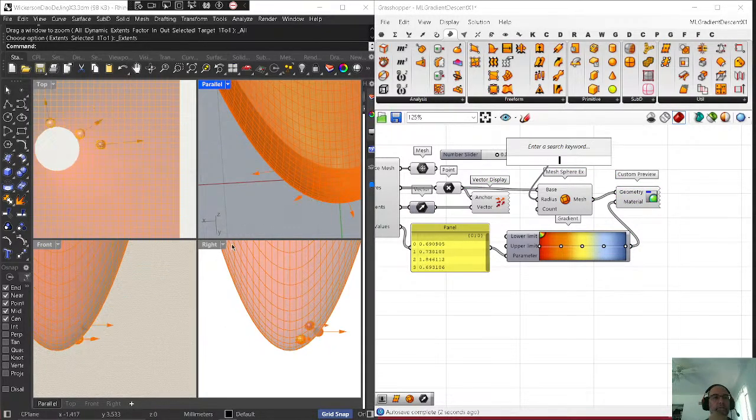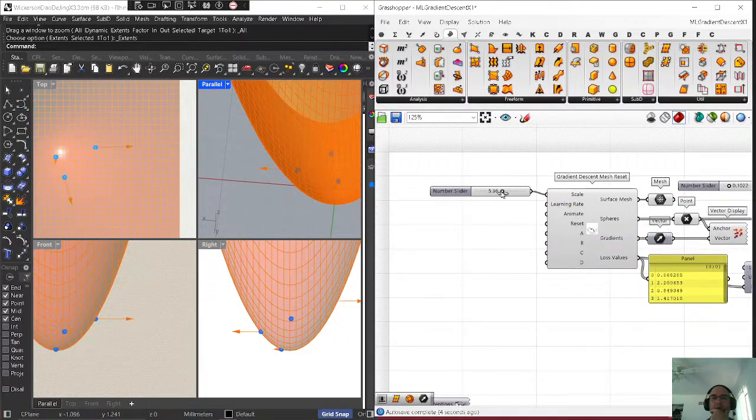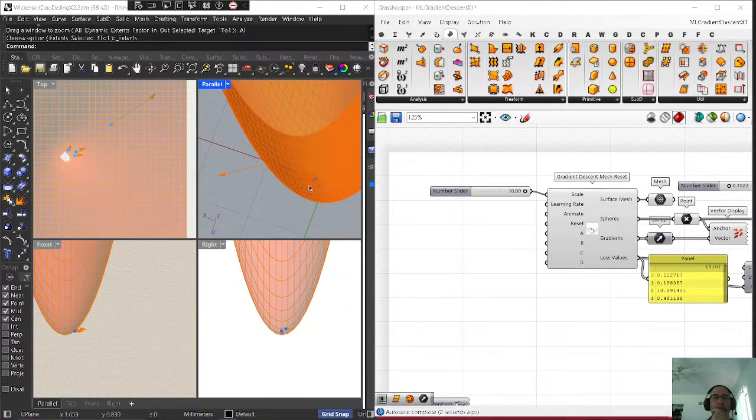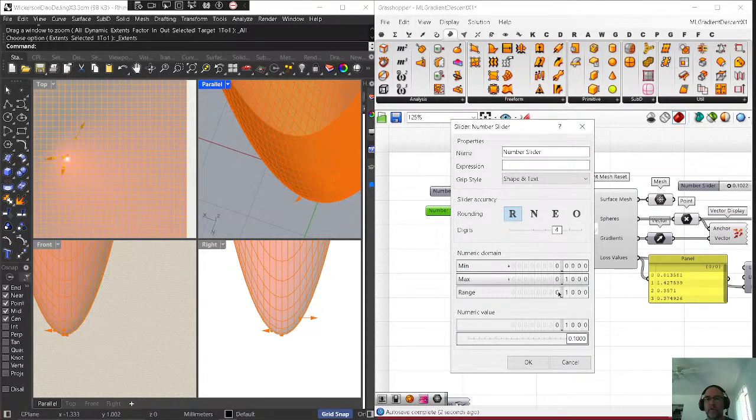Slow it down too much. Get that weird white one. When it gets to 0, it doesn't know what to do. Kind of explodes. Anyway, yada yada yada. I thought I had it better on the last one. Little tiny balls. Maybe if I put this in like that. No, they're just moving so fast. Let's take the scale up. And learning rate, we'll go to 1.000. Learning rate, too fast. We'll just go to 0.1 learning rate.